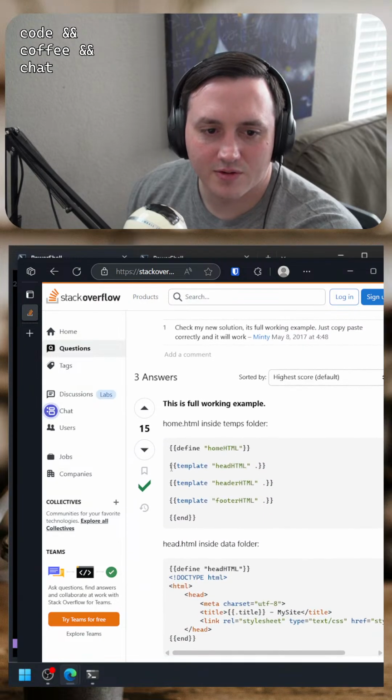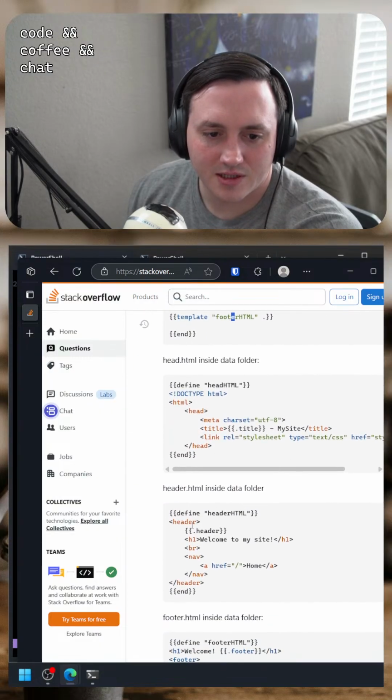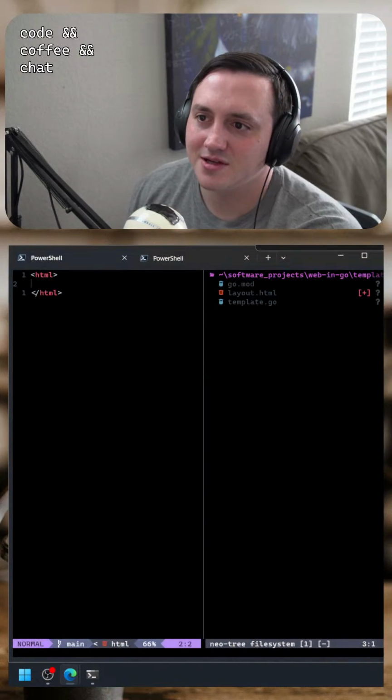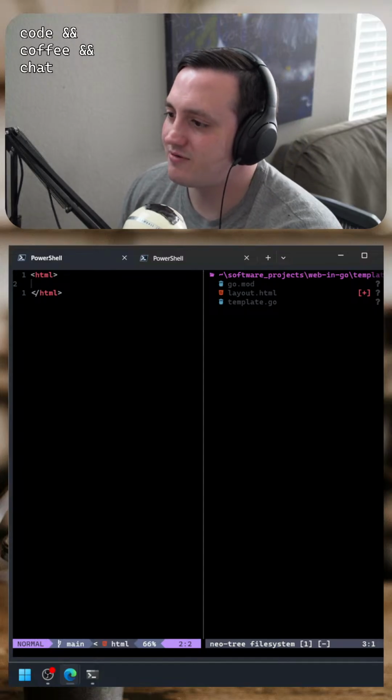Oh, that's kind of cool. So they do support partials. Nice. This reminds me a lot of EJS. If any of you have ever used EJS in the Node world, that's what their templates remind me a lot of.